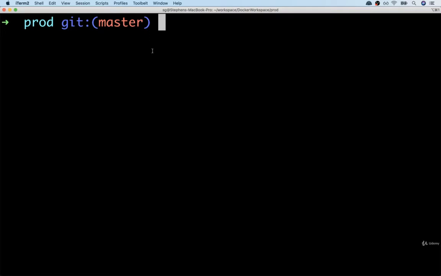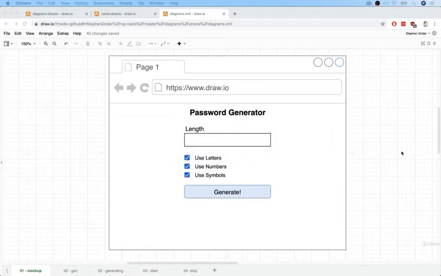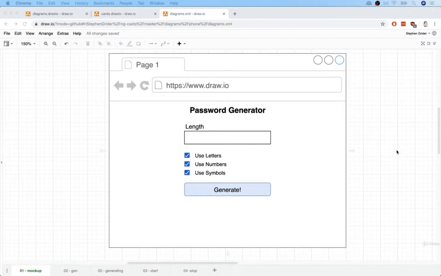Now that we've got all that set up complete, we're going to start working on our first big application together inside this video. Let's talk about what we're going to be building. All right, quick mockup right here. So we're going to be making a little password generator application. The goal of this app is to allow a user to generate a random password in case they can't think of one sufficiently random on their own.